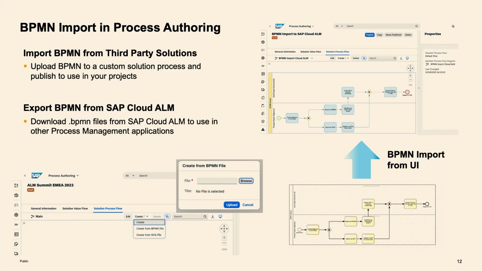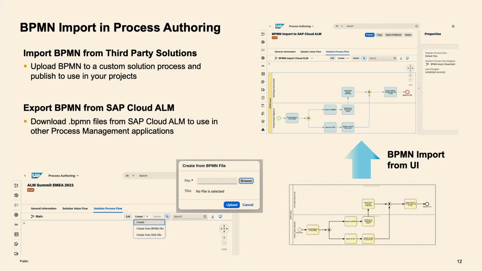You can also then model this uploaded BPMN directly here in our tool. That's what I will also show you in the live demo. And then you would publish this custom process and can use it in your Fit to Standard workshops for your implementation project.